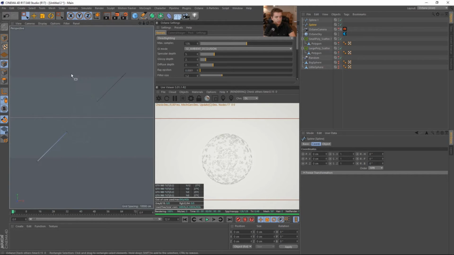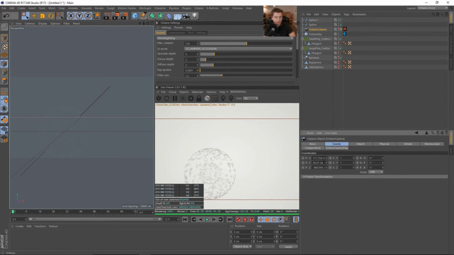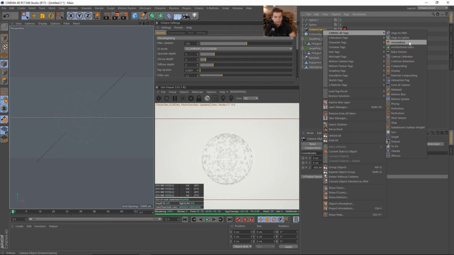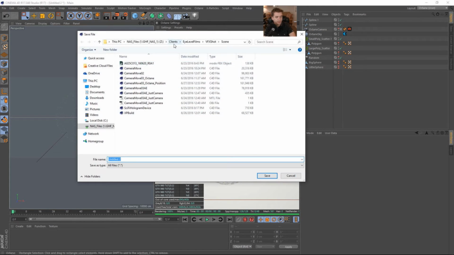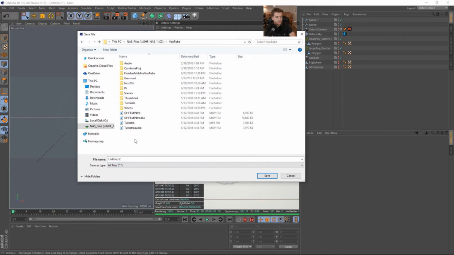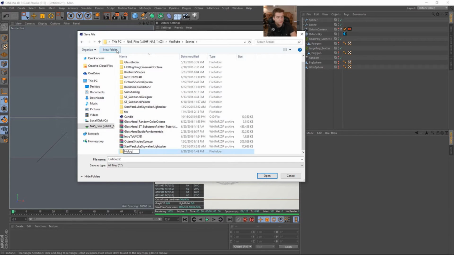And let's go ahead and jump into our perspective view. And I accidentally moved our camera. I do that all the time. So one thing you can do is just add a protection tag. So let's put it back to 0 and let's come down here, add a protection tag. And let's save our scene because we haven't done that yet. So let's go ahead and save this out. I'm gonna call this one hologram.